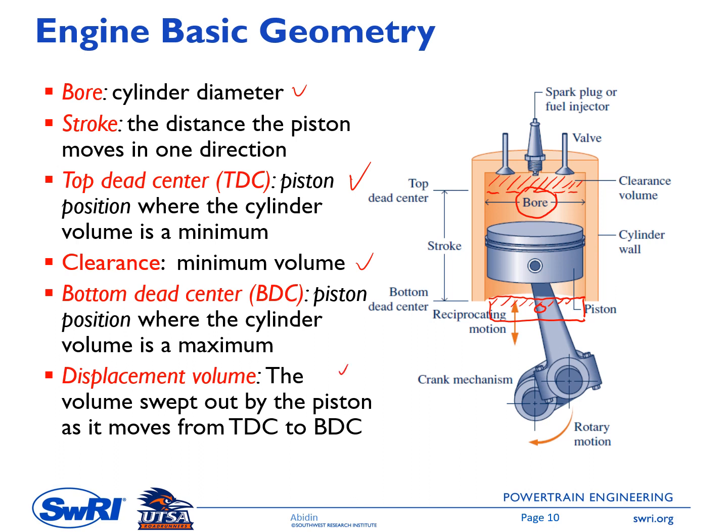The next one is displacement volume. This is the volume swept out by the piston as it moves from TDC to BDC. Okay, so the region between this one and this one. This is the displacement. So when you talk with your friend about the engine size or the engine volume, either 2 liter, 3.5 liter, or even beyond that if you have a Chevy Camaro, you are talking about the engine displacement volume. So depending on whether you have 4 cylinders, if it is 2 liter, then each cylinder has 0.5 liter.